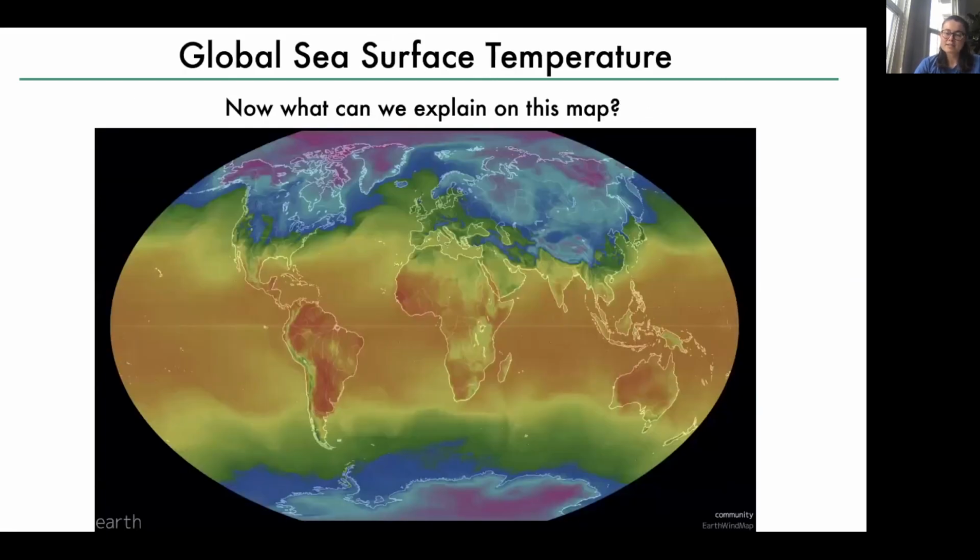Yeah, and so the next discussion question is going to ask you about the same picture and ask you to synthesize and think about what we talked about in this module, and think a bit about whether or not we can explain any of the features on this map with a little more confidence than when we were just sort of guessing at what we were seeing at the beginning of this module.